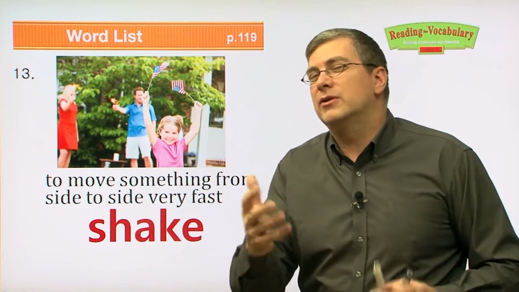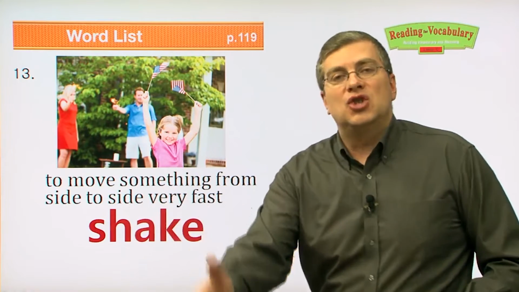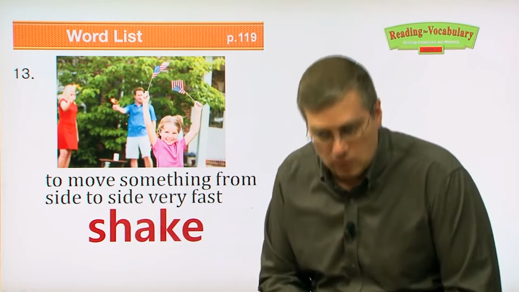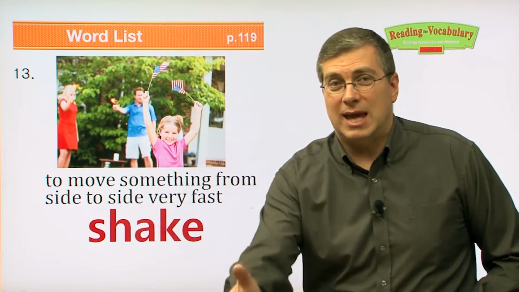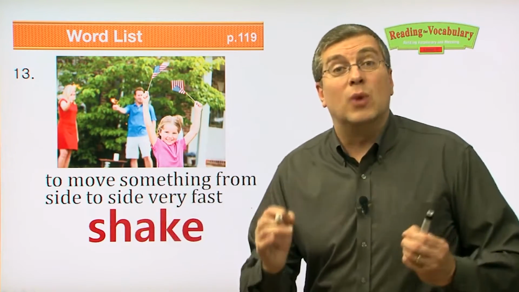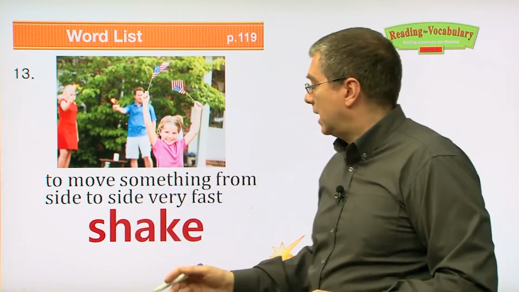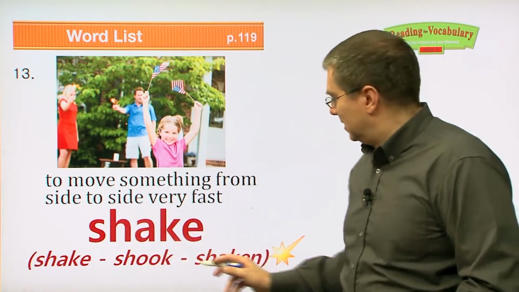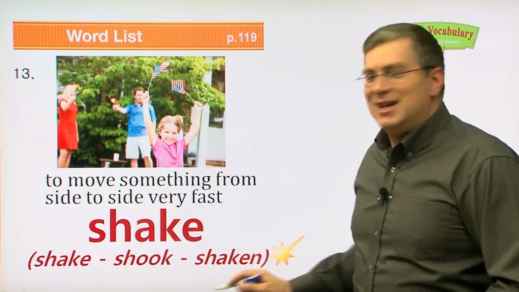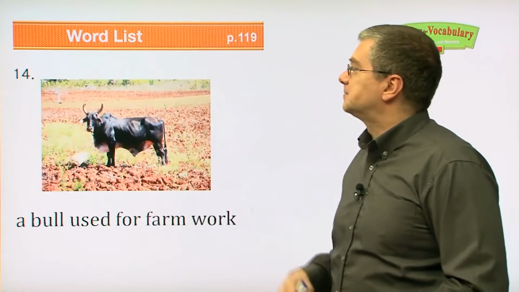Also, very common, what else do we shake? We shake hands, right? When we meet another person, we shake their hands. That's what Western people do, especially in America, right? In Korea, we usually bow, but in America, they usually shake the hands of the person. And that's like saying, hello, how are you? Shake is an irregular verb, so it changes form in the past, okay? So we say shake, shook, shaken, okay? Shake, shook, shaken. That's how we use this word in the past. It's an irregular verb. Okay, next one.